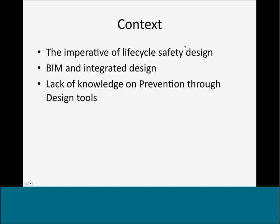It's important to pay attention to the imperative of life cycle safety design, which has evolved differently across countries. In Europe, the temporary and mobile construction sites directive was initiated in 1992, which propagated into the UK CDM regulations. In Australia, there was corresponding development with construction hazard assessment and application review. In the U.S., the National Safety Council Institute for Safety through Design, initiated in 1995, established the notion that worker safety can be enhanced through better design.